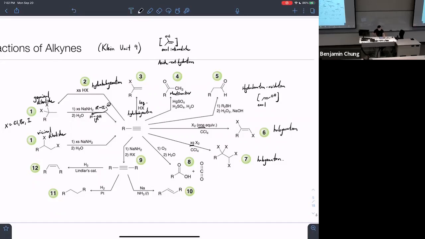Ozonolysis of alkynes is a little bit more complicated than the ozonolysis of alkenes, but essentially you still have a chopping apart of the bond right there to give you a carboxylic acid on the side of the molecule that has the R group. And then the remaining carbon just forms CO2, which leaves your reaction and goes into the atmosphere. So this is the true product that you form. It's a way to truncate alkynes to generate a carboxylic acid. So ozonolysis.